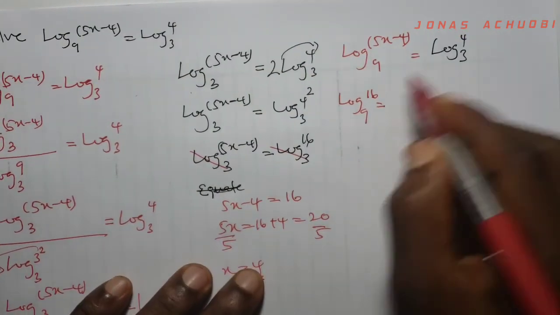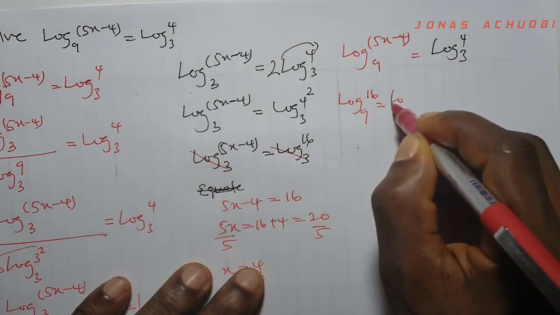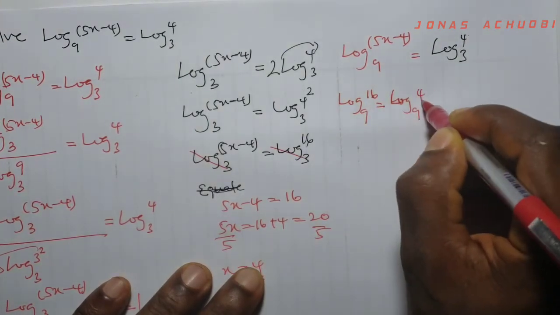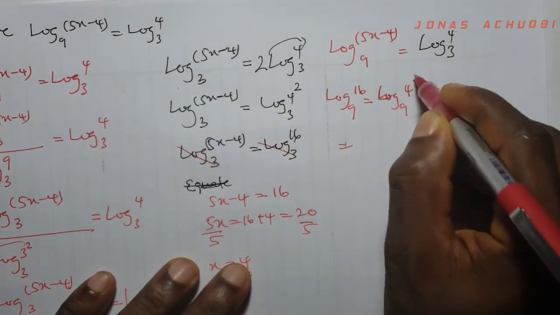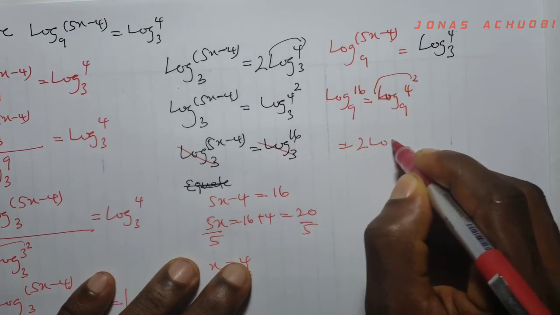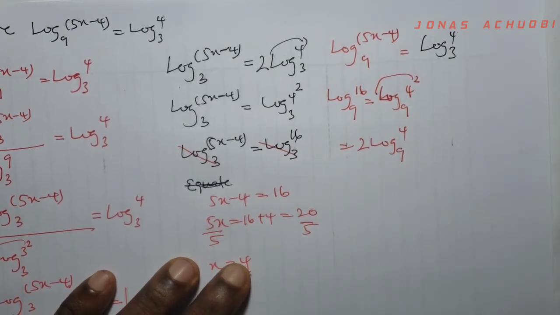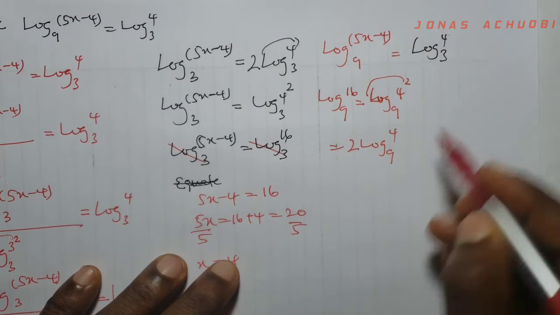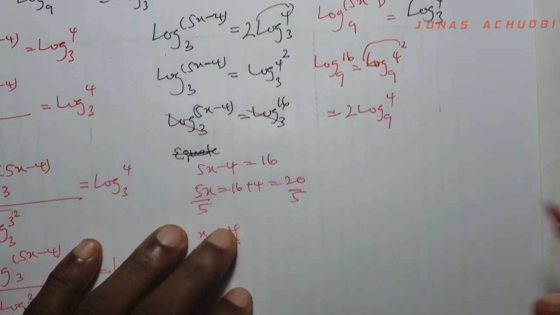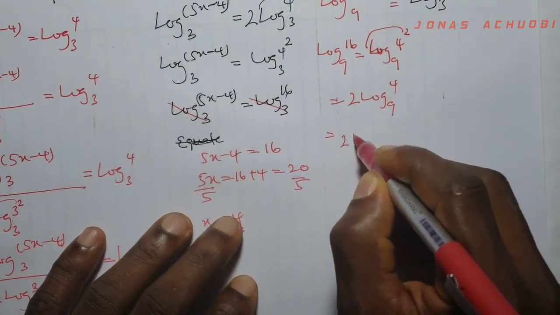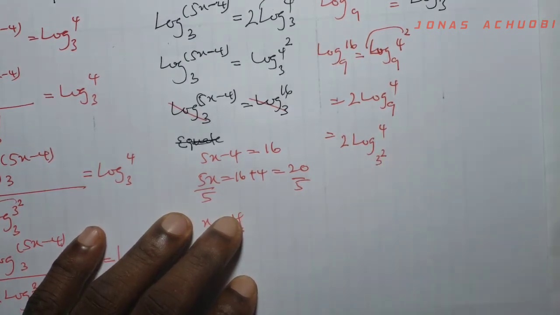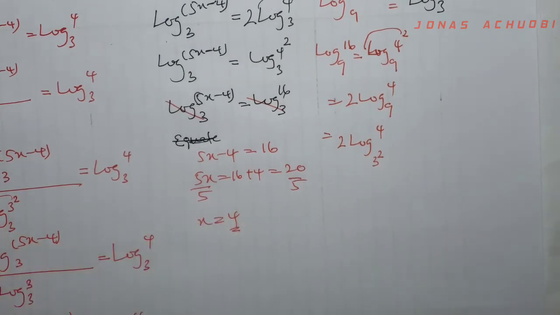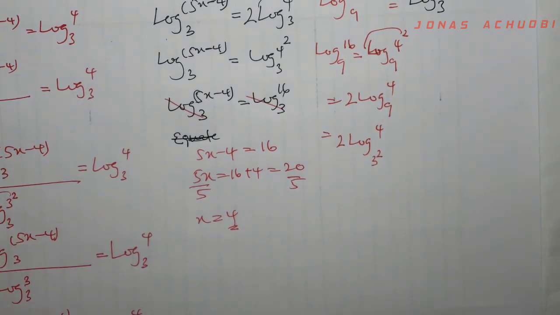So I can write this as the log in base 9 of 4 squared, right? Yes. So the 2 comes to the front, and that becomes 2 log 4 in base 9. But what I'm looking at is in base 3, right? So can I write this in base 3? Yes, I can. I can write this as 2 log 4, then base 9 becomes 3 squared, because 3 squared is 9. However, there's another law of logarithm that can help us from here.